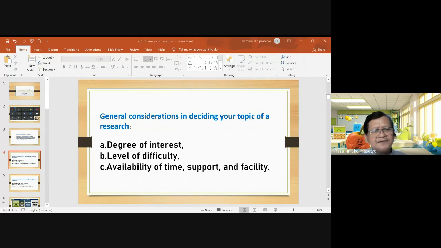Let's go to number two, level of difficulty. Everyone knows which is difficult, which is easy for him or her to do. Okay, difficulty means the sooner you get ideas about something, that's easy. But the harder for you to understand something, that's problems, that's difficulty. Okay. Oh, I got no idea about this. I got no idea about moral values. I got no idea about educational values.